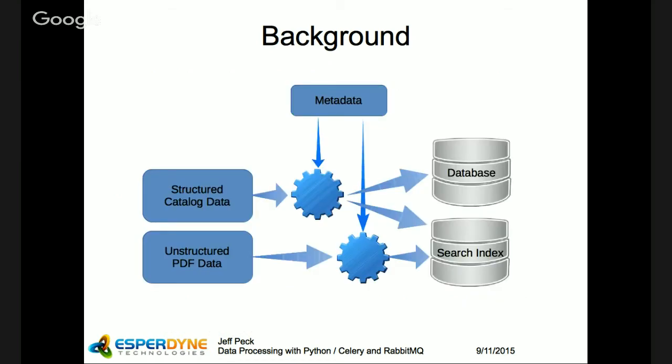So this is a very, very simplified diagram of what our weekly processing cycle looks like. We have some structured catalog data. We have some unstructured PDF data. There's a metadata dependency, and the structured data goes to the database, MySQL, and the search index, which is FastDSP. The unstructured data just goes straight to the search index, but we have different processes that have to combine the metadata and some common libraries and then output to similar sources. And it has to all happen at around the same time.